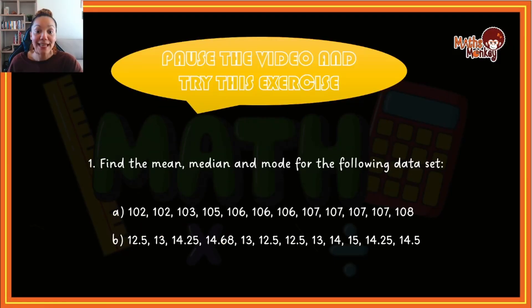Let me just refresh a moment before we go. Mean is all the numbers added together divided by the amount of numbers in the data set. Median is the number in the middle once we've arranged the data in ascending order. Mode is the value that appears the most. Now I want you to pause the video here and try to find the mean, median, and mode for both of these data sets to see if you're on the right track. When you're done, unpause the video and I'll give you the answers.